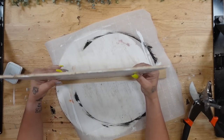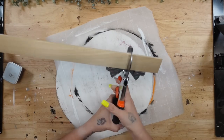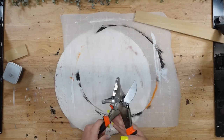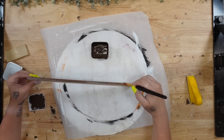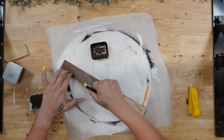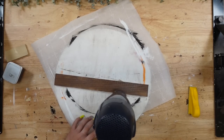Next, I'm going to take another piece of scrap wood from my stash. I laid my sign on it, marked it, and then cut that down with my miter shears. All you have to do is cut it on one side, flip it, cut it on the other, and it will cut really nicely. It doesn't cut in one slice, but if you do it a few times you're golden. Once I had that cut and sanded down the edge, I went ahead and stained that as well with my Dixie Belle Voodoo stain.